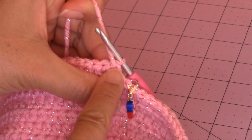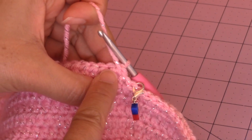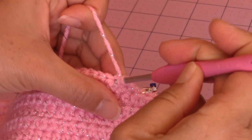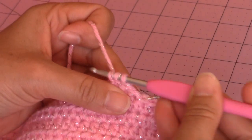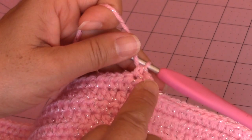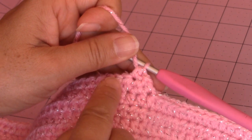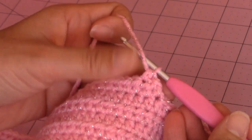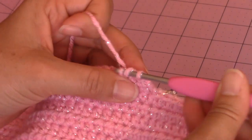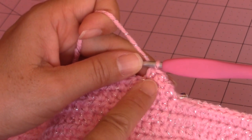So go ahead and turn your work, and we're going to go back across. So here is the stitch on the end. We're going to go into the next stitch over. So you're just going to yarn over, go into that next stitch, bring up a loop, and then make a half double crochet. So because we didn't chain 2, we're going to end up with 46 half double crochet for this row. So you're just going to continue making a half double crochet in every stitch across. So this is my second half double crochet. So here's the first and second.